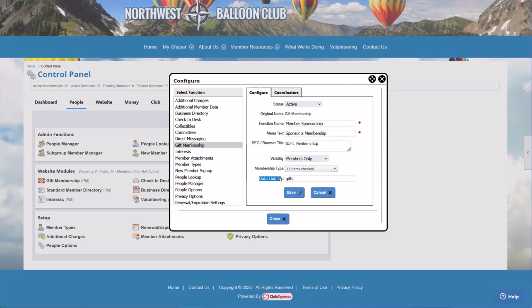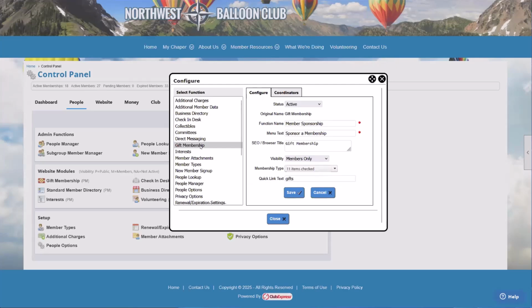And then finally here, we've got the option for quick link text. So you'll notice ClubExpress has these kind of URLs at the top that say things like clubexpress.com/content.aspx page ID. You don't want to have to write that out or spell that out for someone. You can say, hey, when someone wants to access the sponsorship or gift membership, they can just go to mywebsite.com/gifts. And so it'll override that option. So when someone types that into their URL bar, it goes right to this module. It's a way to kind of simplify navigating your website.